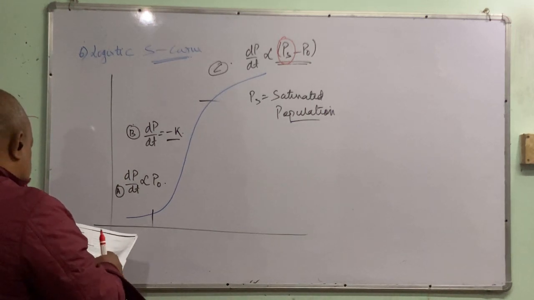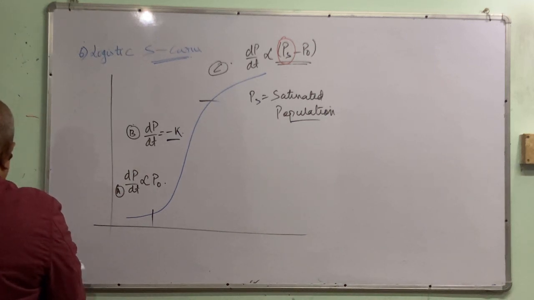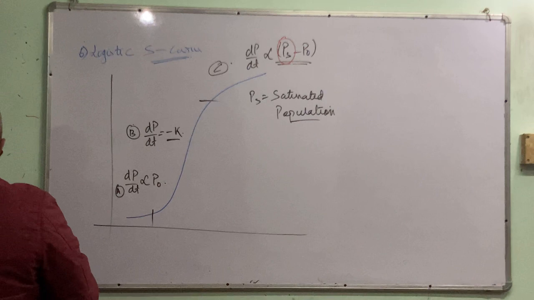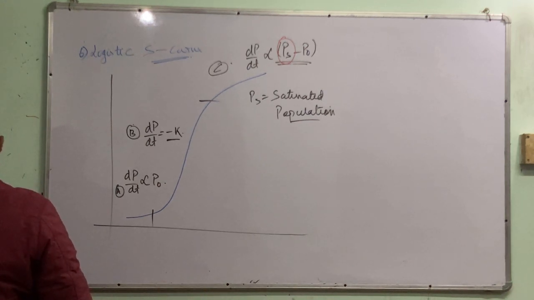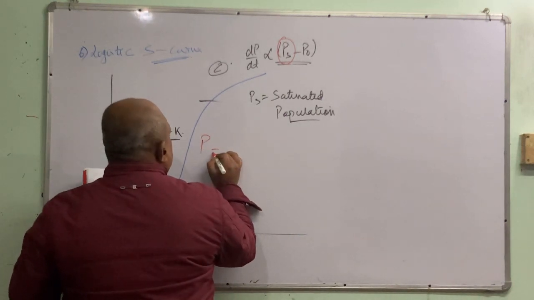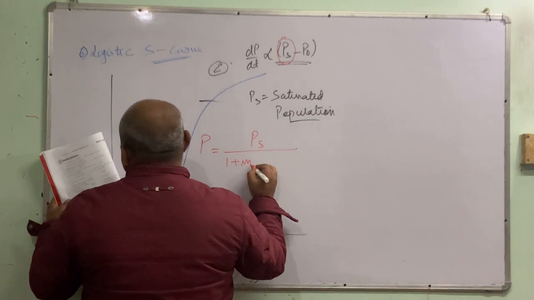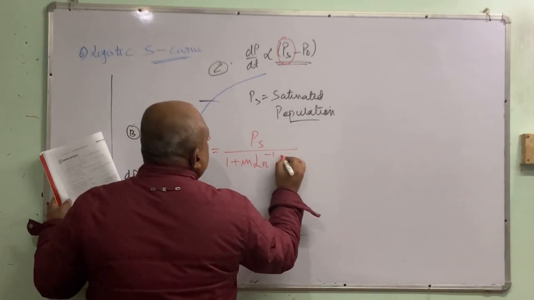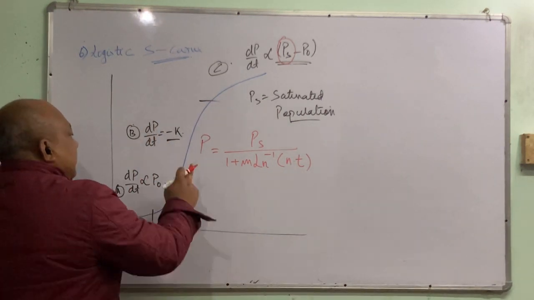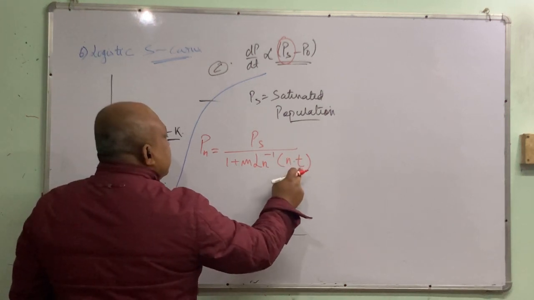Okay. So what it says is, even I couldn't remember the exact formula. If you want to find a population forecast, P is equal to PS divided by 1 plus m natural log inverse of n into t. This is the P you want to find after n decades, you can say Pn. This is the n decades or number of years maybe. If it's not decades, it can be number of years. This is t, that is number of years.